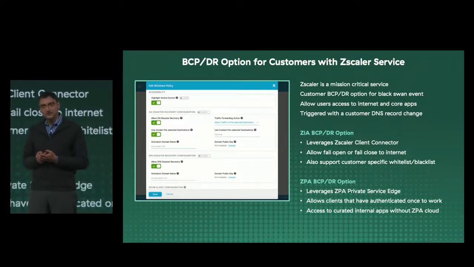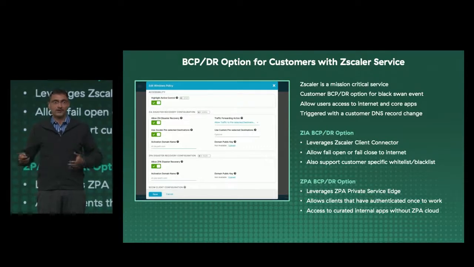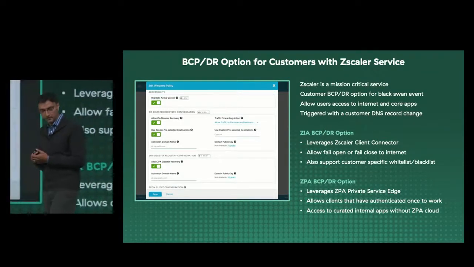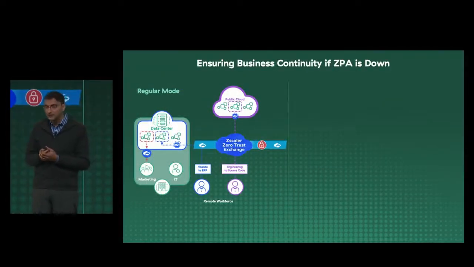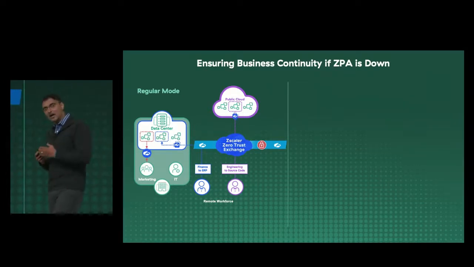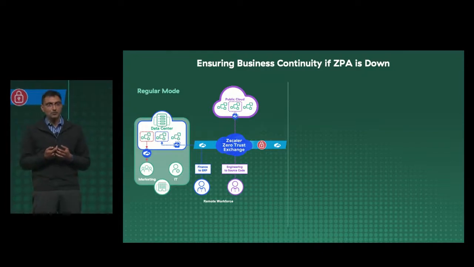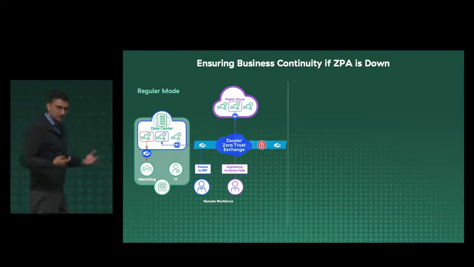The more tricky one is Zscaler Private Access. Because of the Zero Trust design, there is no network path if there is a significant disruption there. But the way that works is also pretty elegant, and I wanted to give you a quick glimpse. In regular mode, all your users and your workloads come to Zscaler. Your applications in your data center and public cloud environments are exposed through our app connectors with an inside-out tunnel. And the ZPA brokering service, based on policy, is connecting users to destinations that they should go to. That's how it works in the regular mode.